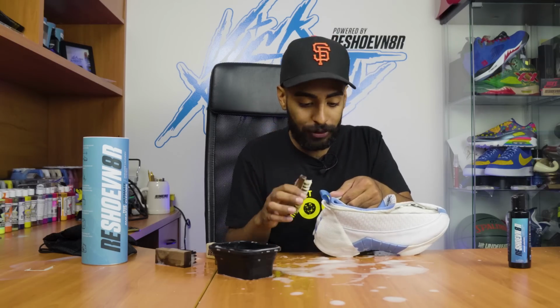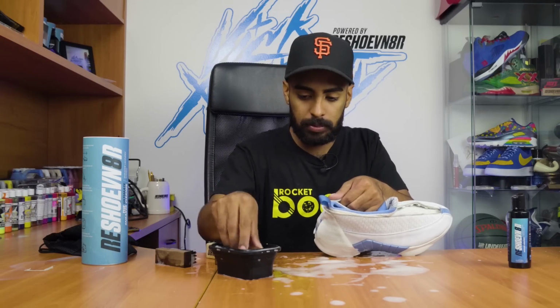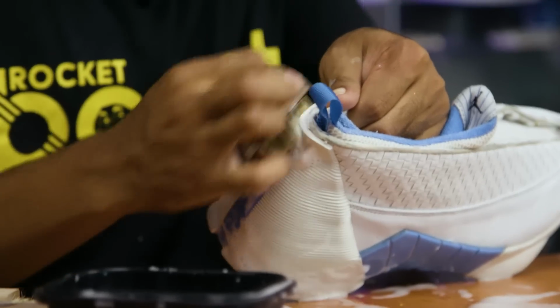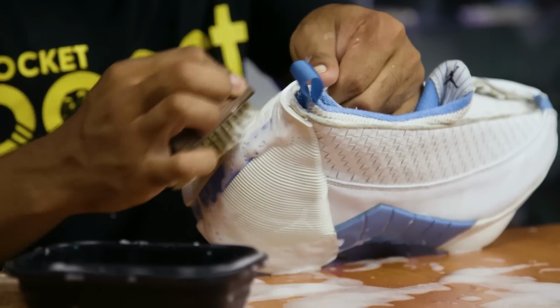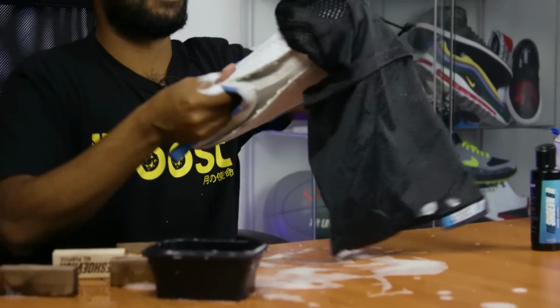By the way though, be careful since we are working real close to the leather. Don't scrape the leather, it'll damage it. Now let's put the shoe inside our little sneaker laundry bag and put them inside the washing machine.